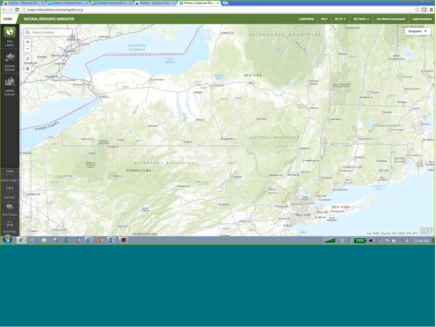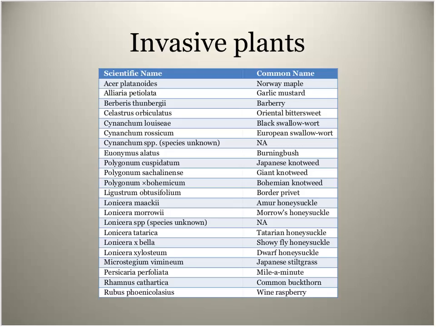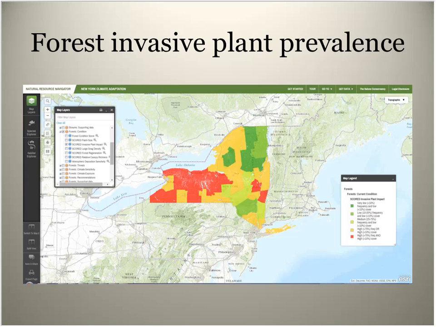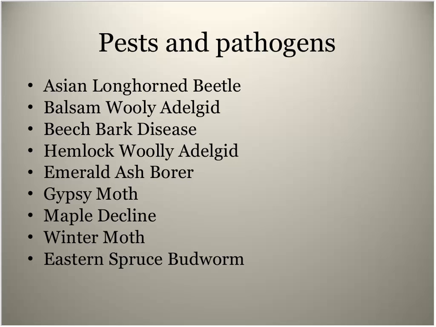So just to go back to the presentation, I'm just going to jump ahead past all of the screenshots. And for anyone who's interested, this is the list of invasives that were included in all of that mapping. And this is the list of pests and pathogens that we prioritized and are included.